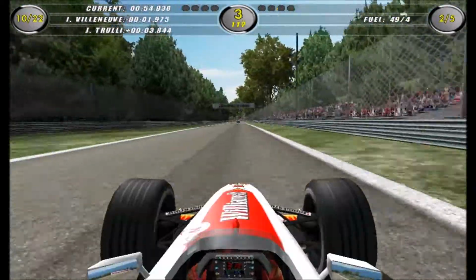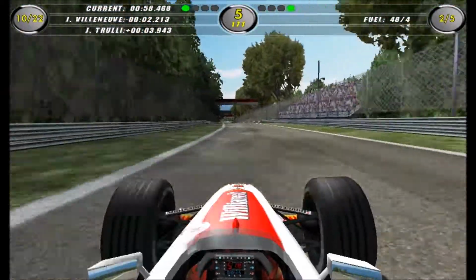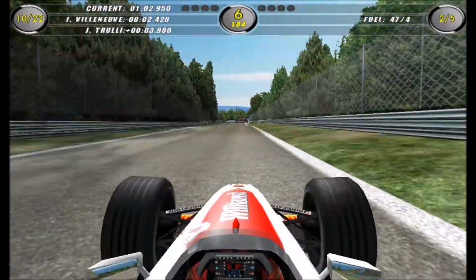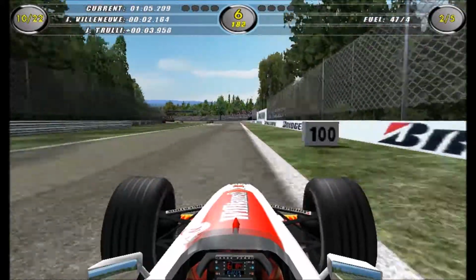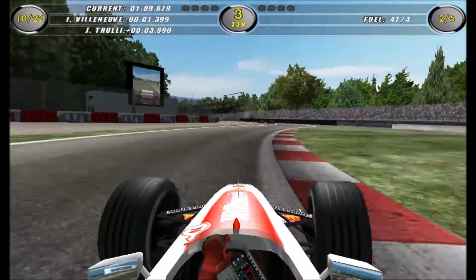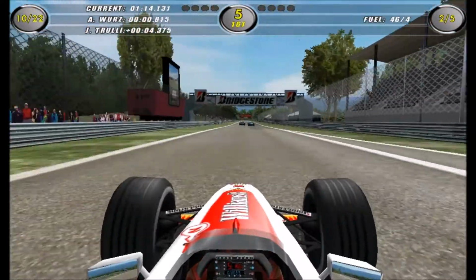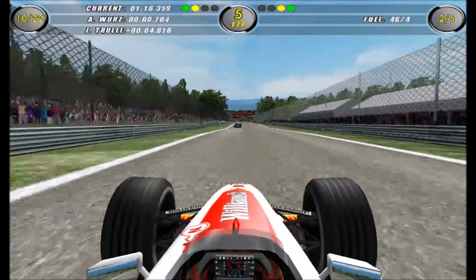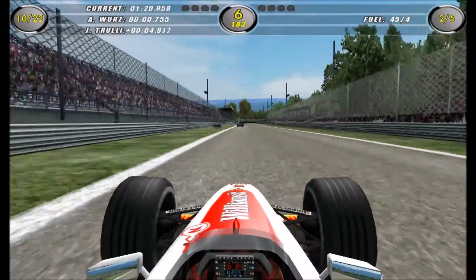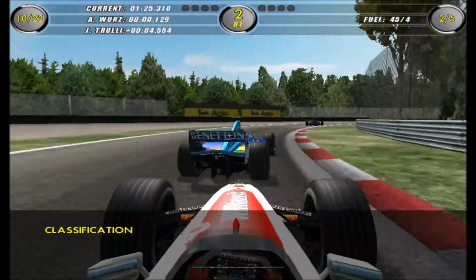as the Williams goes for a very sideways run off the second Lesmo. Monza, a very tricky circuit for the Williams team, this in the real 1999 season, and indeed for the whole season actually. Williams did struggle quite a bit as we take slightly more curb than I would have liked. Whoa, running very wide off there, and we got a bit of a battle on our hands up ahead. Alexander Wurz and Jacques Villeneuve jockeying for position on the run down to the Parabolica. There's the 100 board, and can we take Wurz?